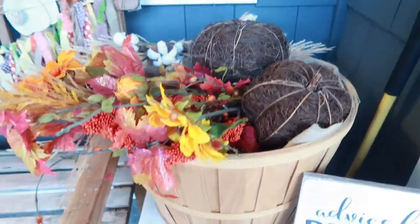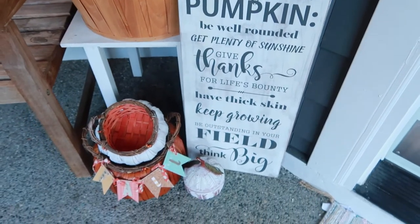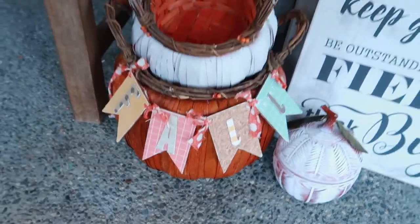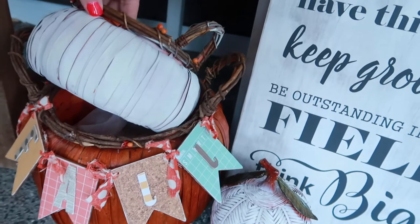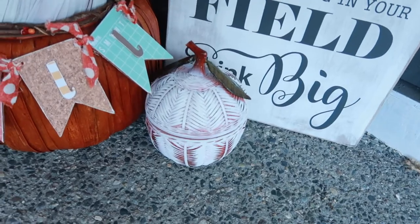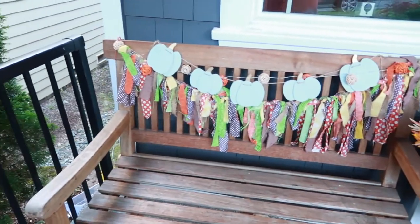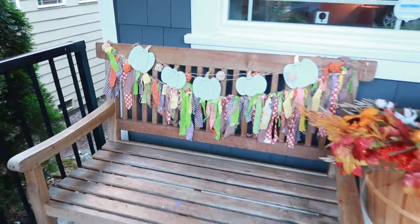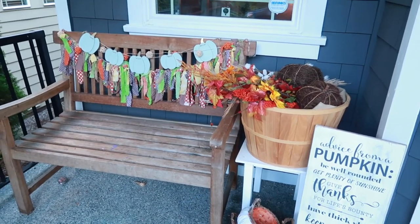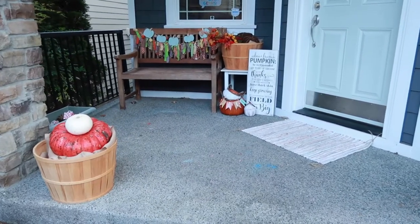I just wanted a little floral basket right there. I made this pumpkin sign a couple years ago and I love it, so I always pull that out. Then I have a little basket down here with a fall sign on it, plus a little white pumpkin basket set inside it and a little white pumpkin. That's it — I'm not a fancy person. This area won't get wet, which was one of my biggest concerns, and I wanted to see my inside decorations by putting them outside.